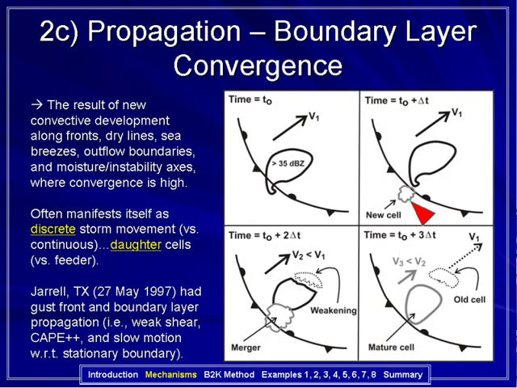And as a result, it's a favorable location for new convective development, as we see in this particular example here. And in this case, we had a supercell moving at a considerable speed to the northeast. It crosses the boundary, but we get new cell development along that boundary. It grows rapidly and then merges with the prior supercell. And the net result is an anchoring of the storm to the boundary. So you get somewhat of a multi-cell supercell hybrid. And the system motion overall is fairly slow. The cell motion, especially the previous cell that we're looking at, is fairly fast, but the system remains anchored to this boundary layer convergence zone, and this is yet a third kind of propagation.